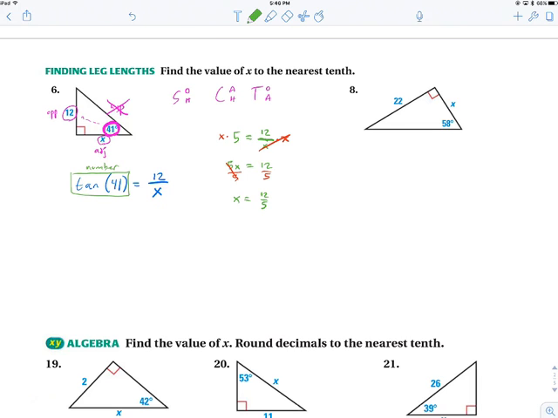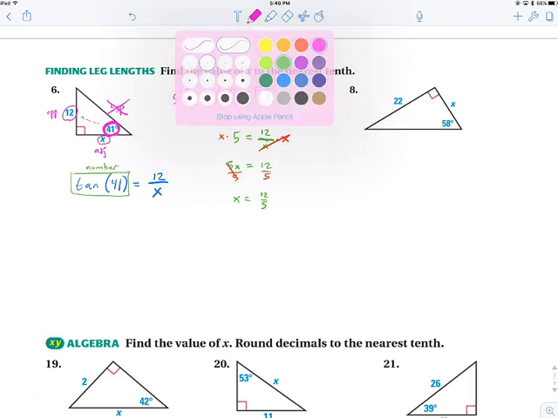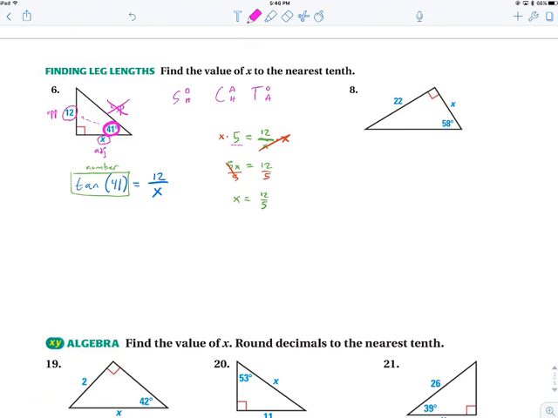If you're more comfortable in that first step saying, I actually like putting the 5 over 1 and cross multiplying, you still get 5x equals 1 times 12, so you get the same result. That's totally okay. So over here, I'm going to say, all right, to solve this original problem with tangent of 41 equals 12 over x, I'm going to multiply both sides by the denominator, and that gets rid of my fraction.